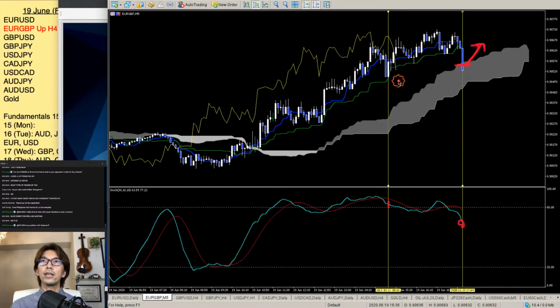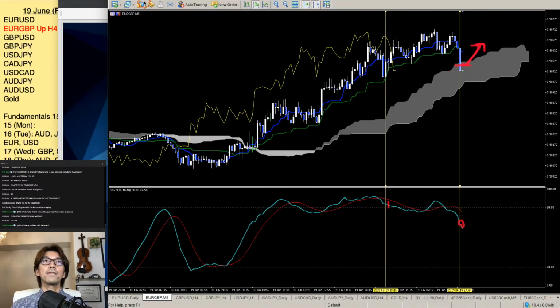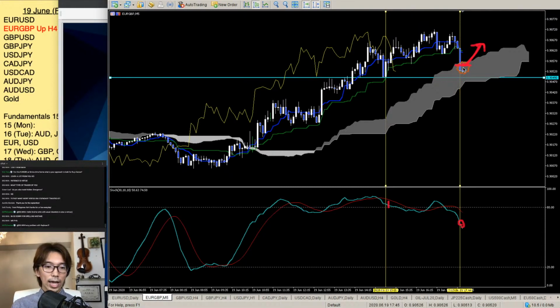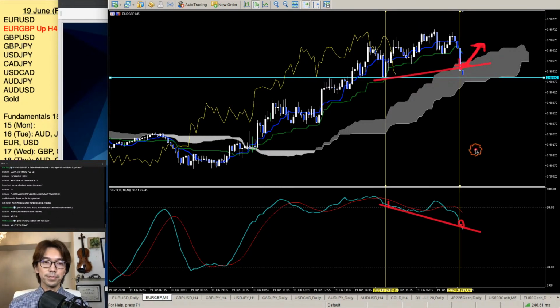So if the price will be stopping above the recent low, and if it goes backwards to the upside from here, then we see the divergence at that time, right? The lows are getting lower on this stochastics, but the low of the price itself was not really going lower at that time. So in that way, I will look at this divergence and I will look for the buy chance afterwards. And also stochastics might be gold crossing afterwards, and that will be another buy chance for me.